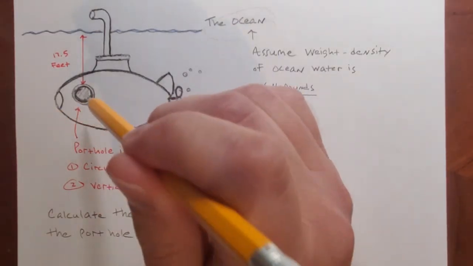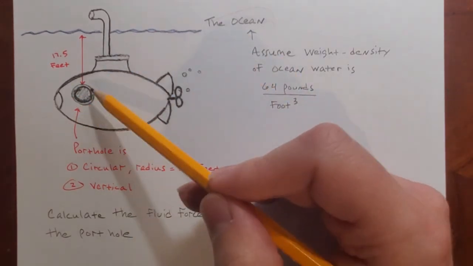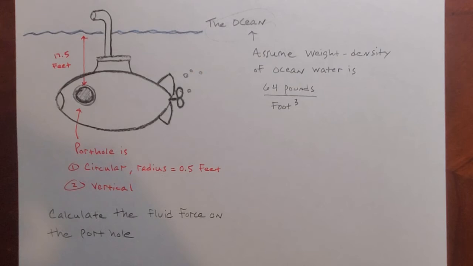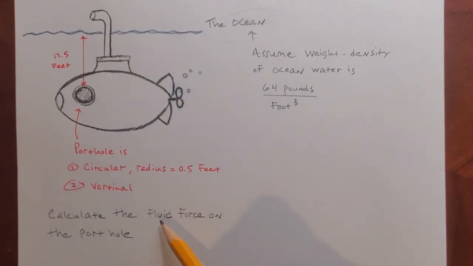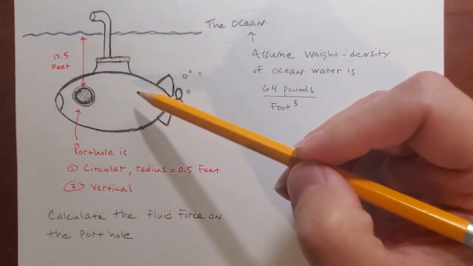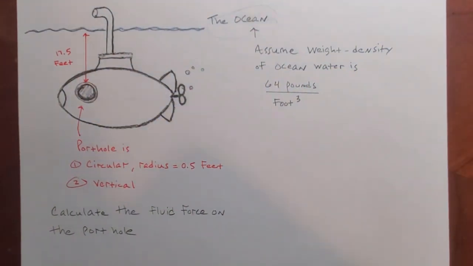The water's pushing in on the porthole, right? Like keeping it shut. All right. I don't know anything about submarines. I doubt it would open anyway, but the water's pushing in on it. Okay. How strongly? All right. So this is kind of like that example with the car door being underwater. It's just that this is further underwater and it's a different shape. Okay, so let's think about how we would do that.